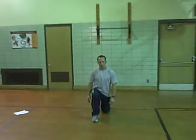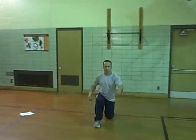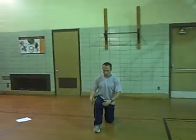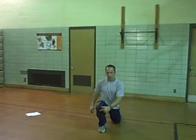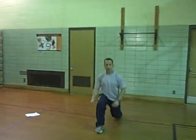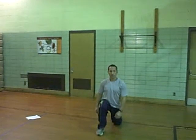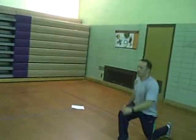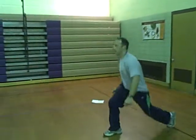The next one is the advanced movement. If you feel comfortable doing this advanced movement, then this is the one I want you to try to pick. It is a jumping lunge. You start in the lunge position, and you're going to jump up and switch your legs in the air and come down. The thing you need to be careful of here is that your knee doesn't hit the ground, or that you don't break where your knee is going past your toe. You want to try to keep that 45-degree angle throughout the range of this motion. So I'm going to demonstrate 10 jumping lunges. Ready? 1, 2, 3, 4, 5, 6, 7, 8, 9, 10.